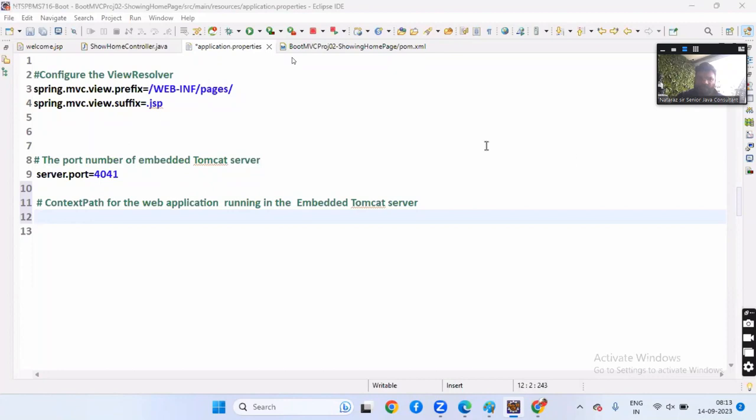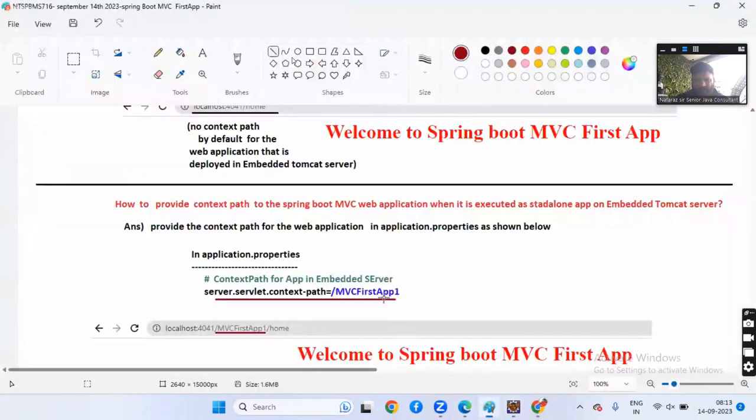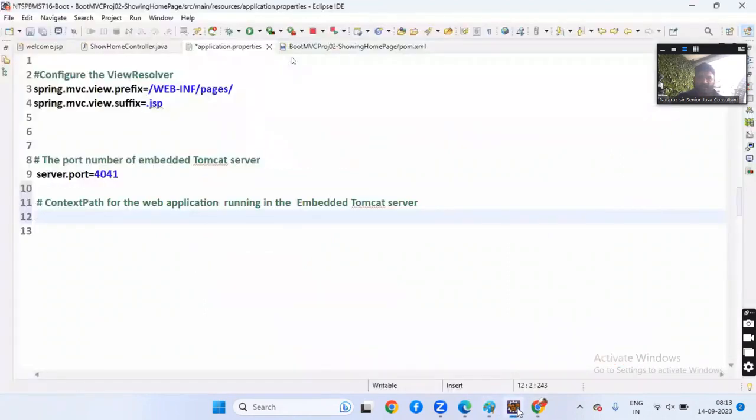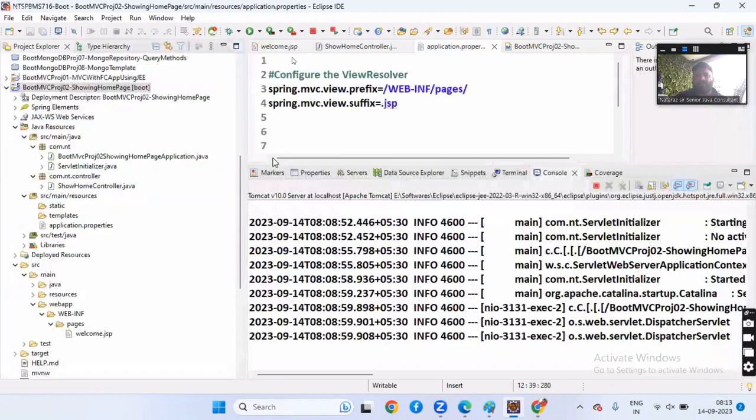CSS, everything we have to configure manually. Tell me, server.servlet, fixed keys: server.servlet.context-path is equal to /mvcapplication01. You can give any name, but it must start with the slash.